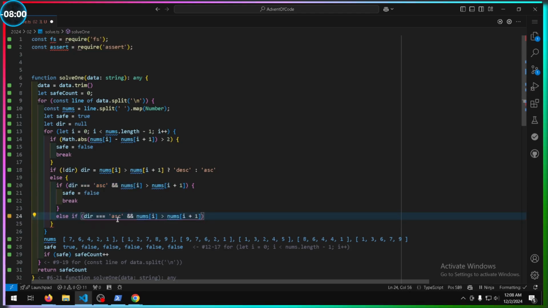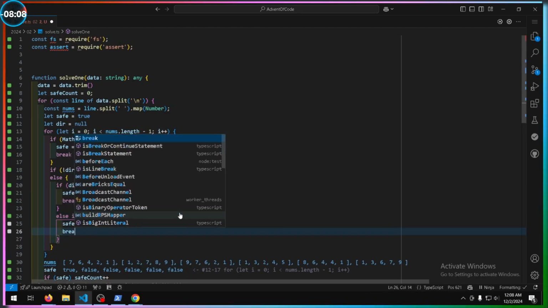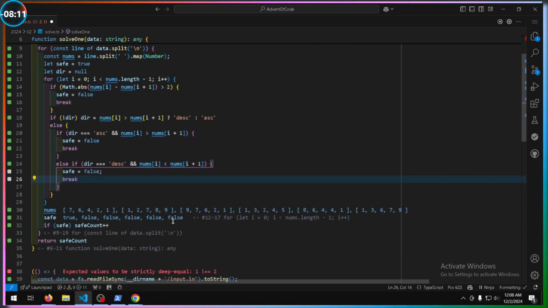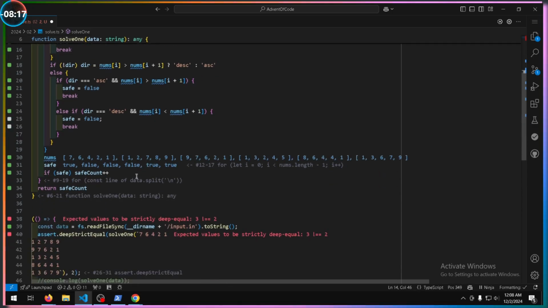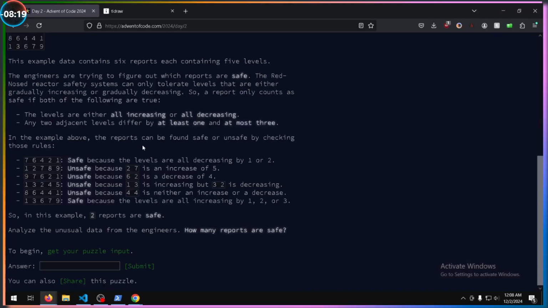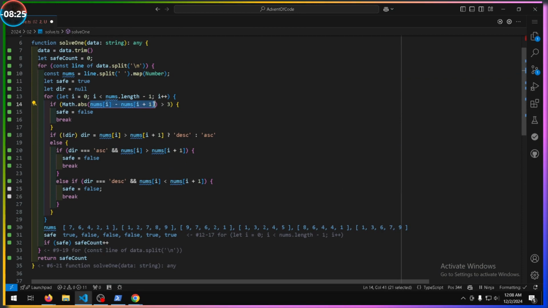I feel like I might need to do some stuff with greater than or equal to, so now I'm just doing greater than or less than. Okay, let's see what we got here. Failure. So we do need to do the 3. Now we're doing it the wrong way. We're just saying the second to the last one is safe. Neither increase or decrease. Boy, we're picky.